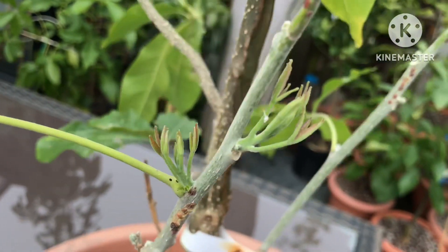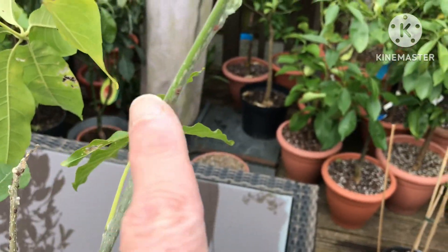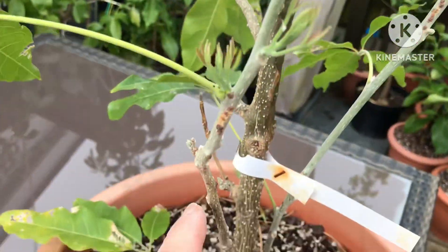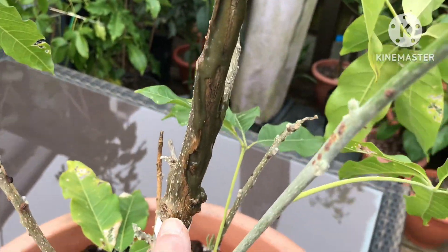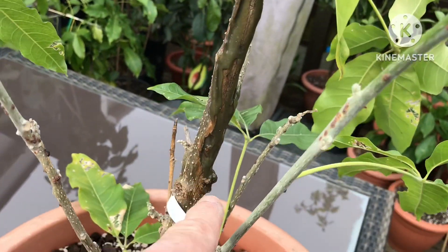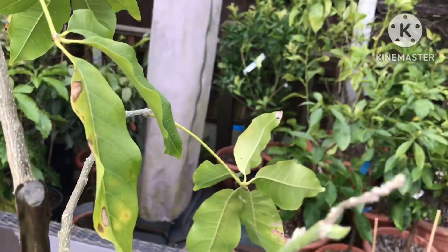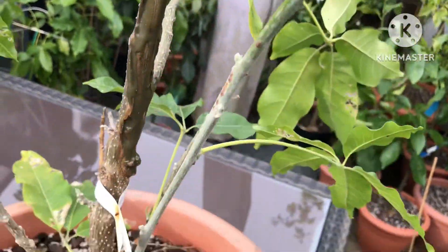I'm going to trim off any little dead shoots. There's a mealy bug here so I'll give this another spray. There's new shoots coming out and all these buds are breaking. It is outside at the moment and seems perfectly happy, although we've got some colder weather coming this week. When you first get a plant with this kind of damage on the stem, you really are fighting a battle for two or three years before it recovers enough. If next year these shoots do flower, then I haven't really got to worry about keeping this main stem alive anyway.